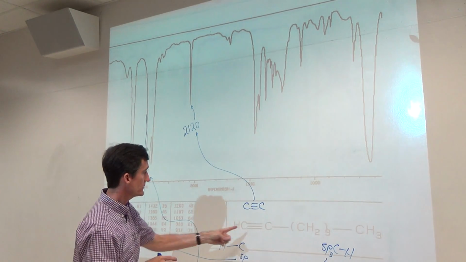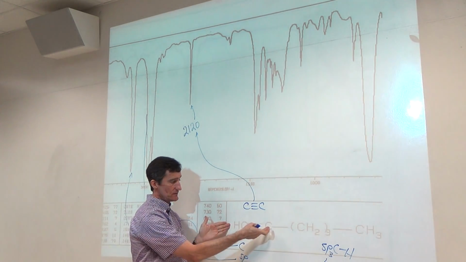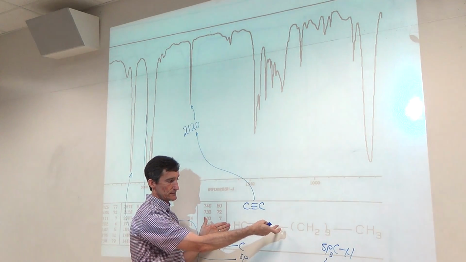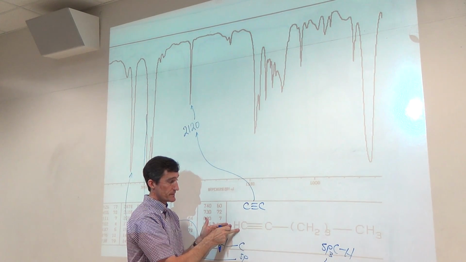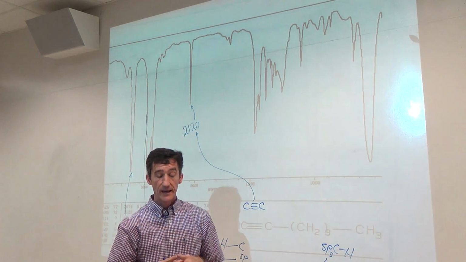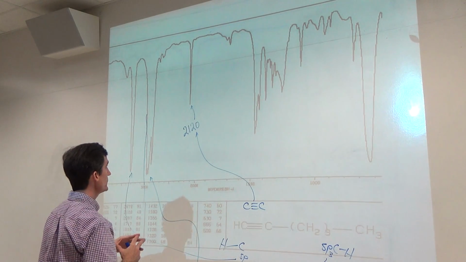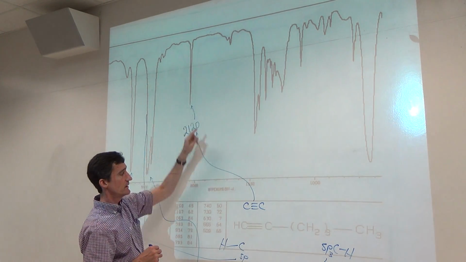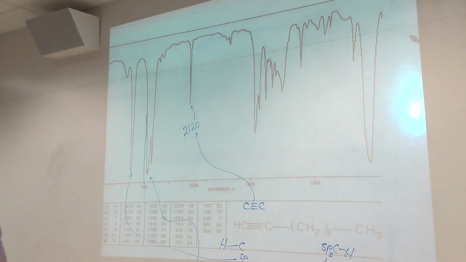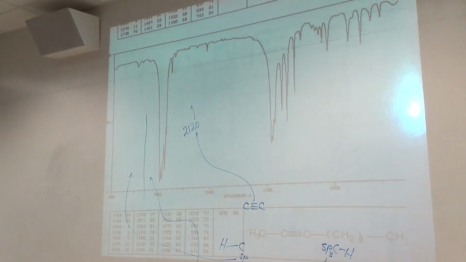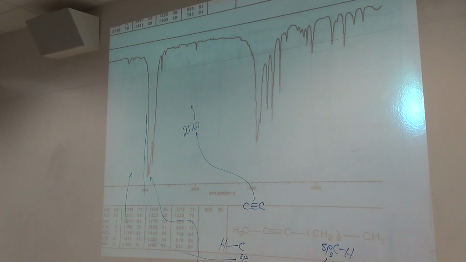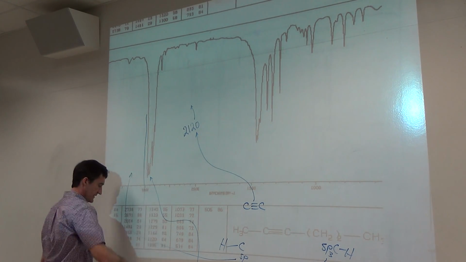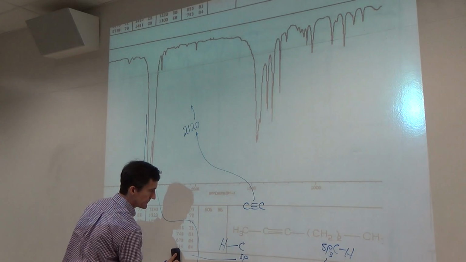Okay, so there's an alkyne. Now, this alkyne has an H, which has to occur at the end of a chain. That's called a terminal alkyne. The next alkyne will be an internal alkyne. And what we're going to do is look at the difference in the intensity of this peak for that functional group. I'm going to line this up right on the 3000 so I don't have to erase that.